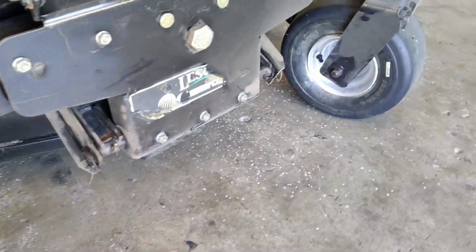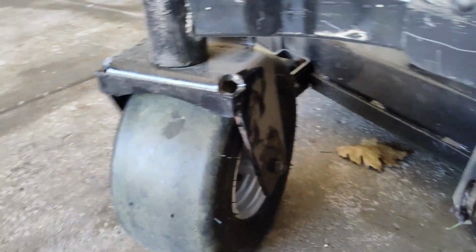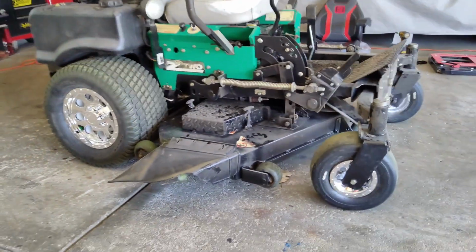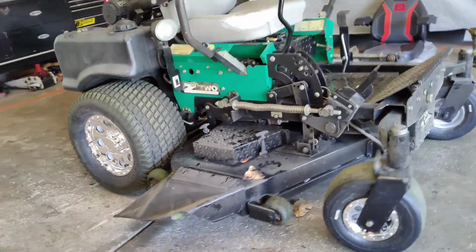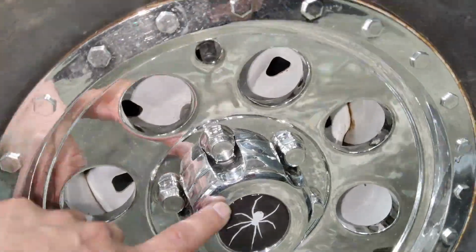One thing I should have done was bought another set so you can put them on both sides of these wheels, being that the front wheels on the zero-turn are casters. So I may yet do that, but I think this upgraded the mower quite a bit. They look really nice, easy to put on, and it just gives it a little bit of an updated look.